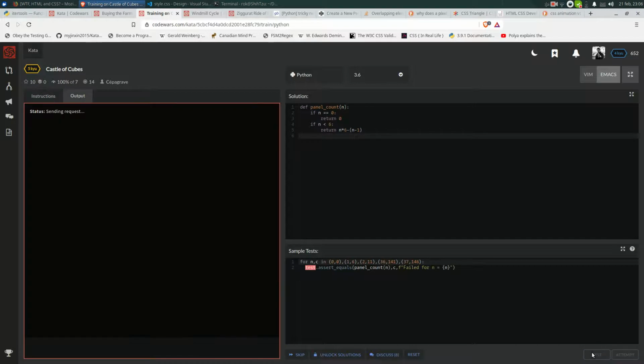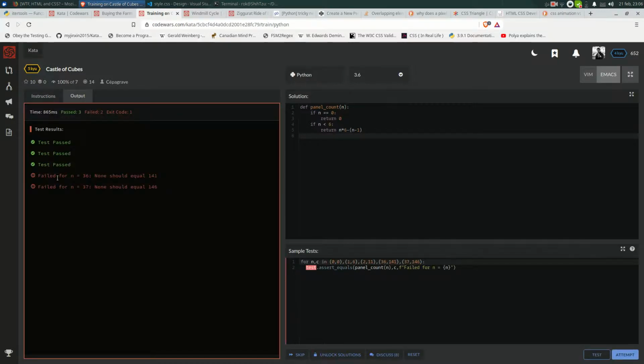Test. Now it says if n is larger than 5, we want to return. What do we want to return?